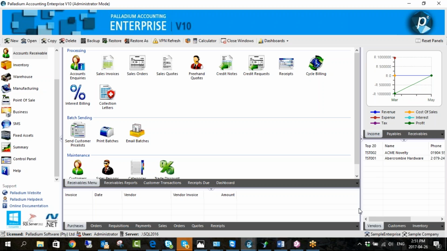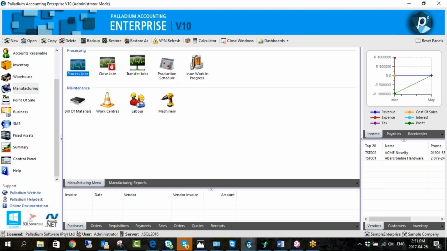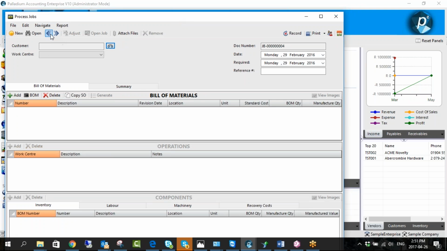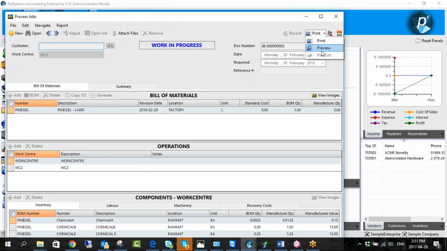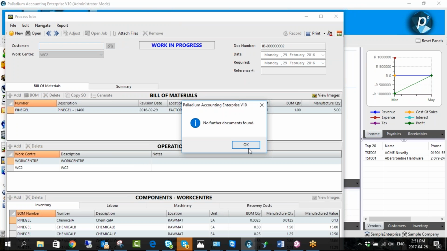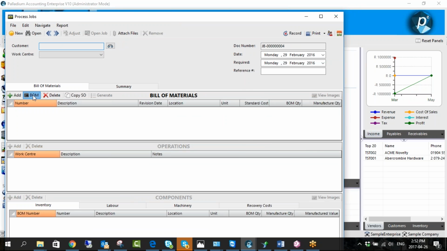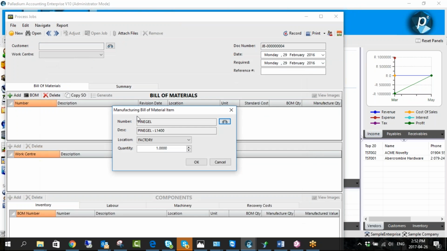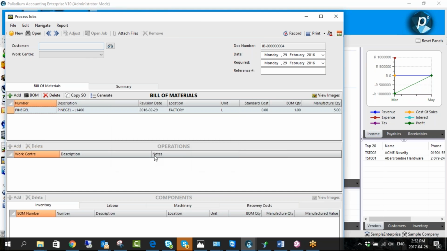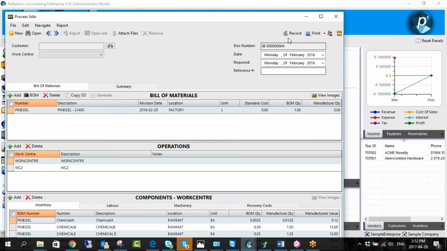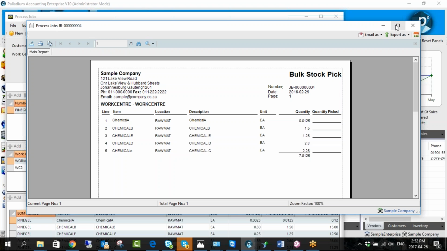We go back to the pick list. The pick list, yeah. And the attendees in the room with me, let's go back to the pick list on the manufacturing side of it. So let's go back into the job. It's grayed out because this one's closed already, it's already been sent. So we'll create a new job, bill of materials, select the same item, and let's do quantity of 5, generate, and we now record it. It's going to ask for a work center, I know what's coming, and yes, this is our pick list.